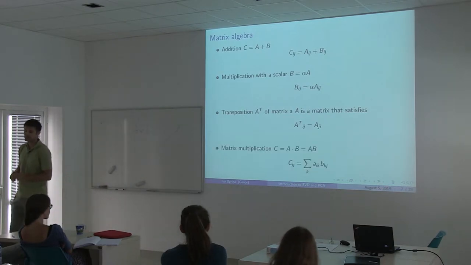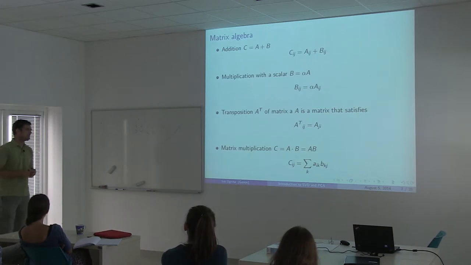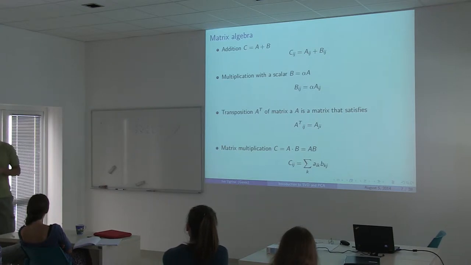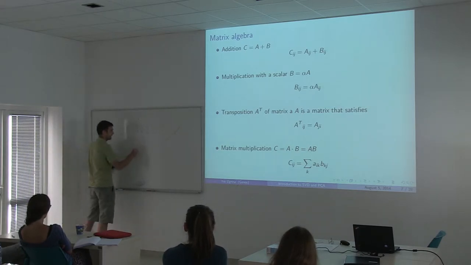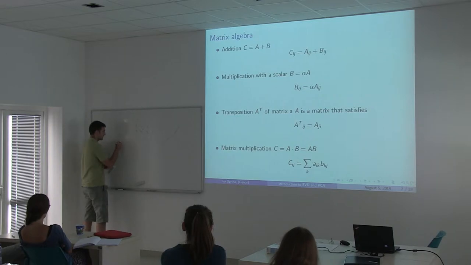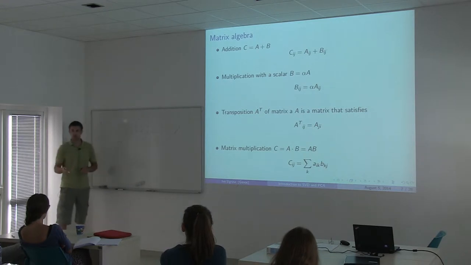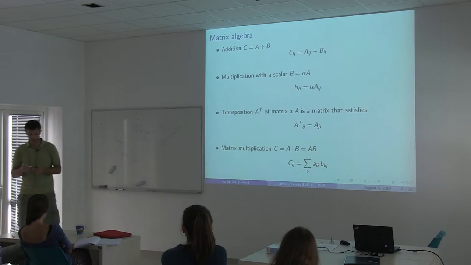You can multiply matrices. It's not that intuitive, but if you're a math student that knows something about linear operators, it becomes much more intuitive. The idea is that if you're going to have a matrix here and here, you're going to take, for example, the i-th row and j-th column, and then you're going to take the first element and the first element, multiply them, get something, and you're going to use the second element and the second element, multiply them, and then you're going to get, for example, something times b plus something times d, and so on. And you're going to get another matrix.